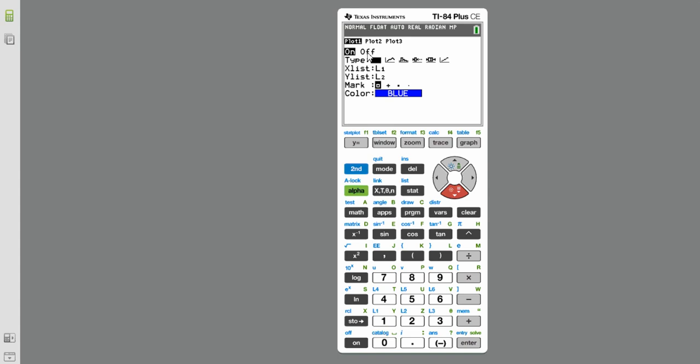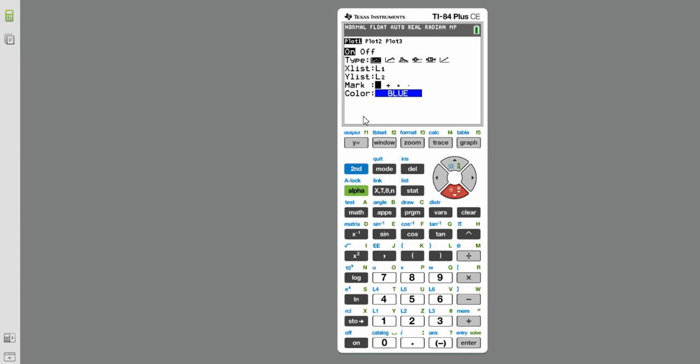The first option here with the dots, that's your scatter plot. And again, you're telling the calculator where you found your lists. So our X values, the inputs, are in list 1, and our outputs, the Y values, are in list 2. I'm just going to use a box to represent my data points. You can choose what you would like. I would stay away from the last option because they're smaller in size and harder to see. And then if you do have the CE model, you could pick the color that you want.